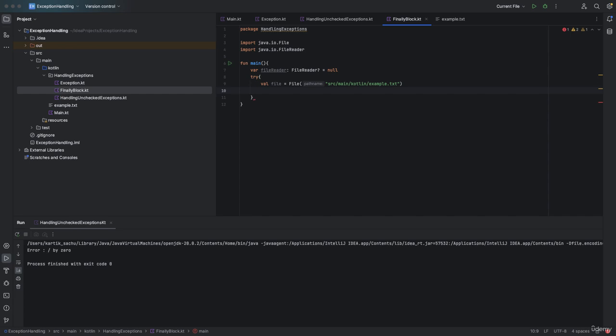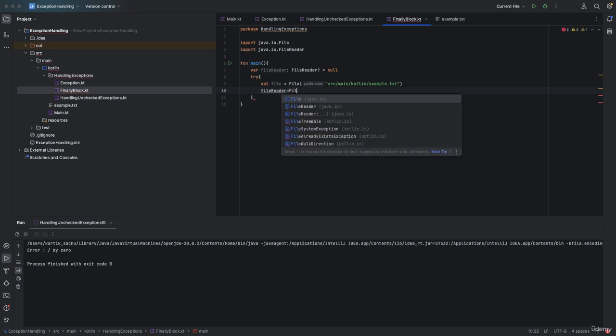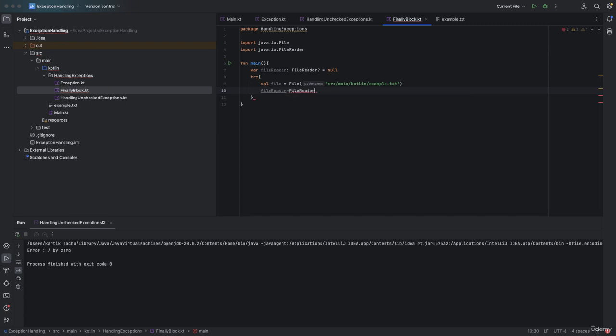Then I'm gonna print the file. Before that I'm gonna create a reader, so file reader is equals to file reader, I'm gonna say file, then println, I'm gonna say file read successfully, done.